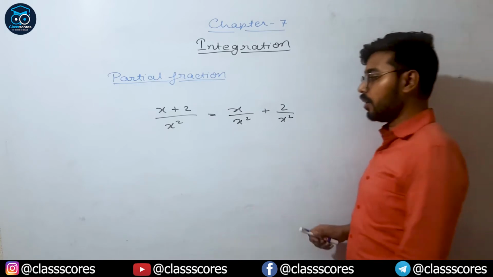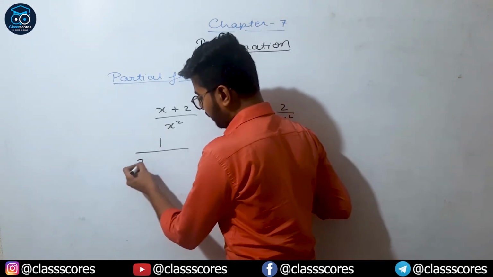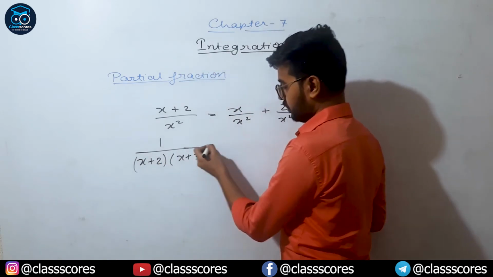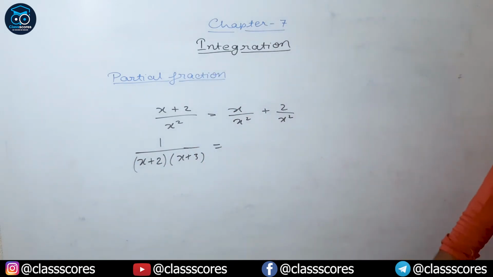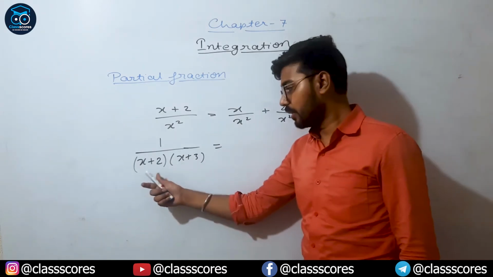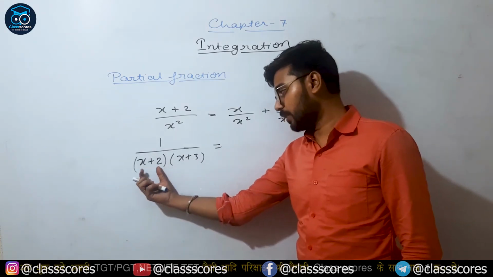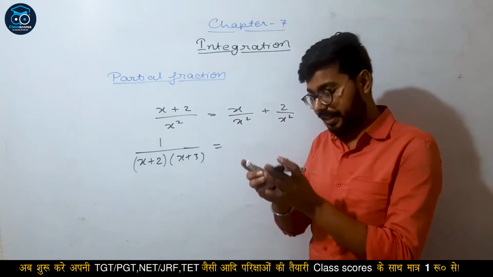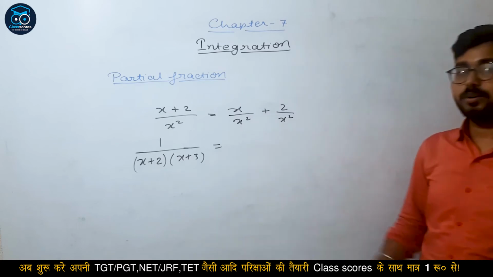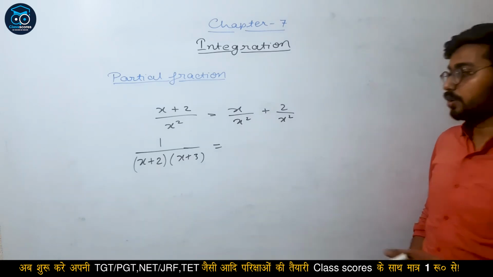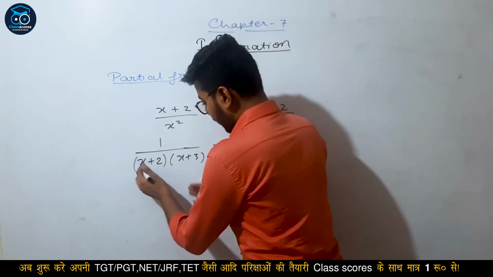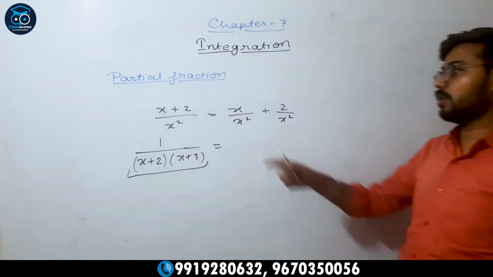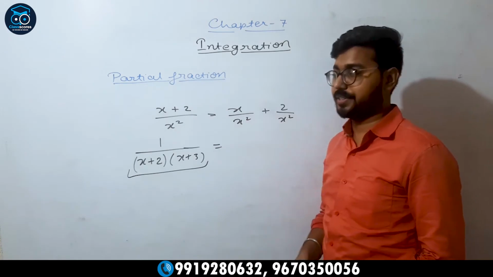Okay. Now, if we need to separate this function, are we able to separate this denominator? Means x plus 2 and x plus 3 will be separated into individual fractions? No, we are not able to do it directly. So the separation of this denominator part will be solved with the help of partial fraction.